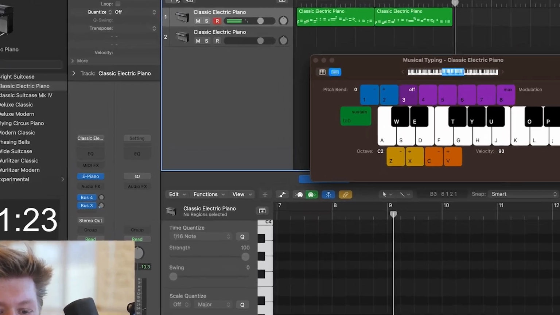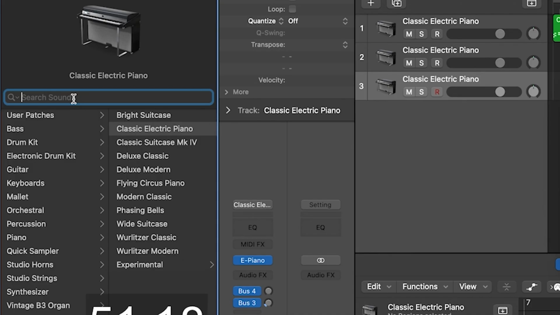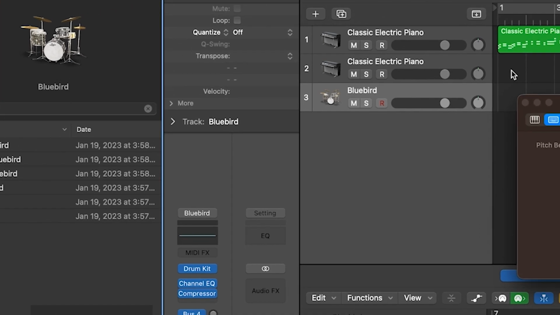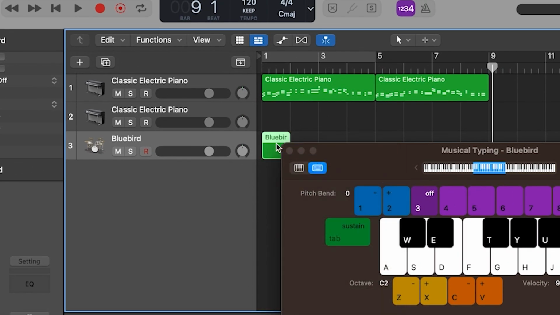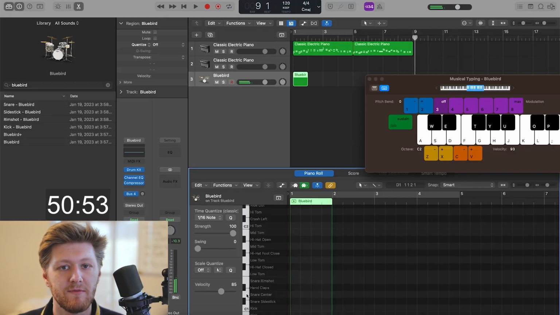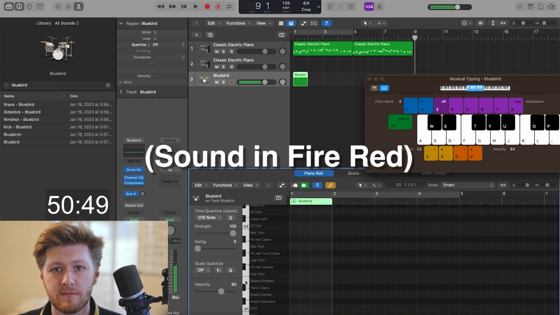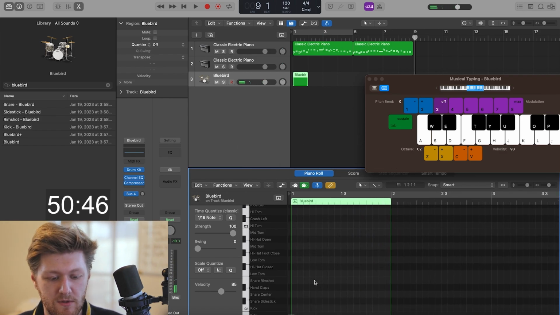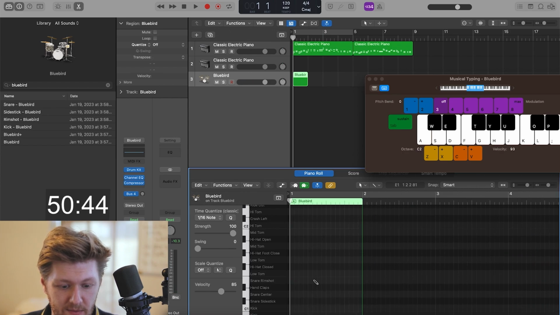All right, I'm gonna add another instrument here for just a snare drum. I used Bluebird because it was the first kit I ever tried using when I did music for a ROM hack. I just know where the drums line up in terms of where they line up in Sappy. So if I hit snare center or snare rim shot, weirdly this is the loud drum in Fire Red, and this is the quiet snare drum. So we're probably gonna use the quiet snare drum, and it's not gonna sound right. But let's just add 4th notes here.